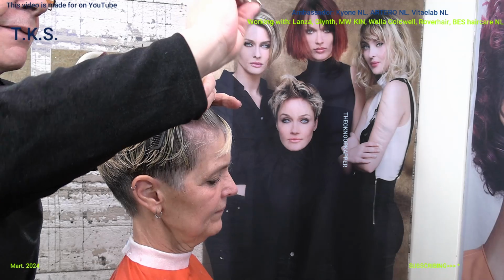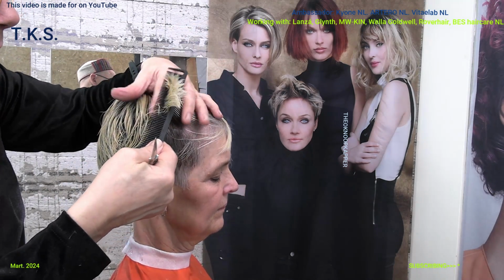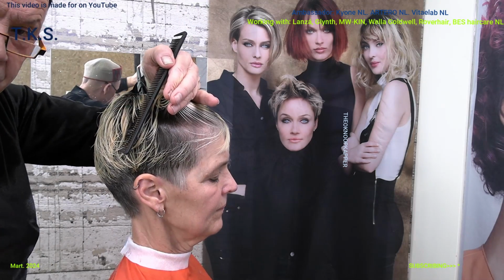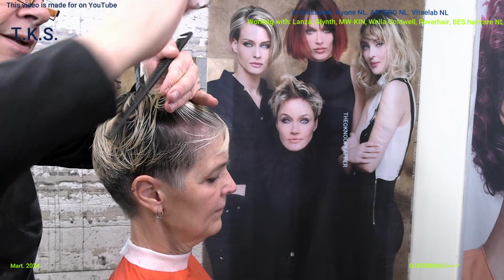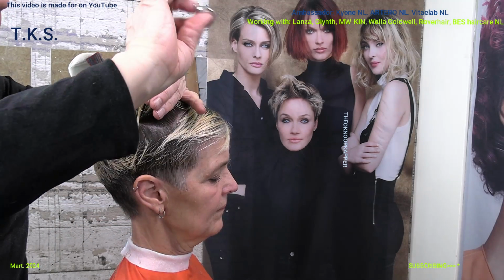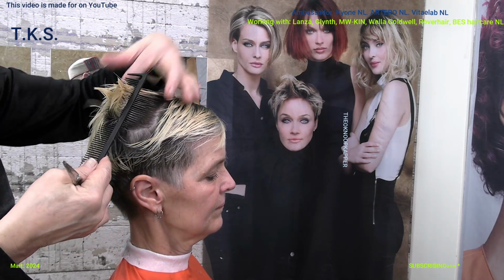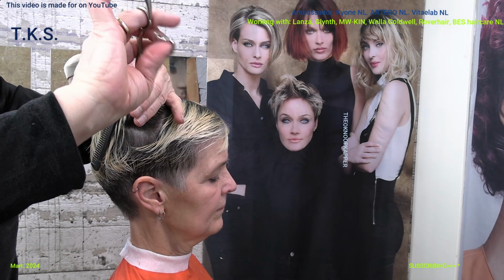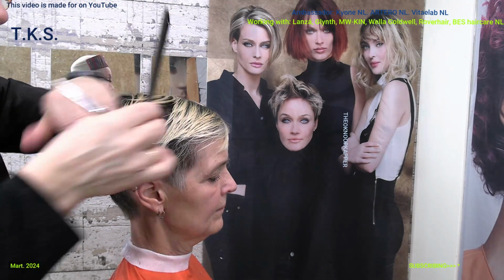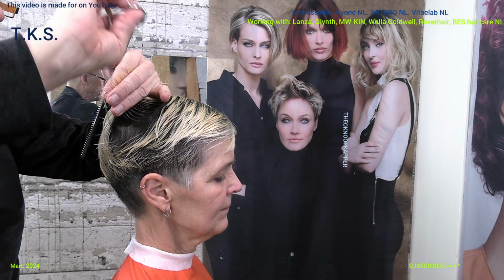The thing I have to do now is to get on the fall of the skull, take the hairs up and connect this ultra fine part. And at the same time, I feel between my fingers the thickness of the hairs. Knowing that she likes to have a punky effect, I know which balance I have to have. So then I can work on that also.